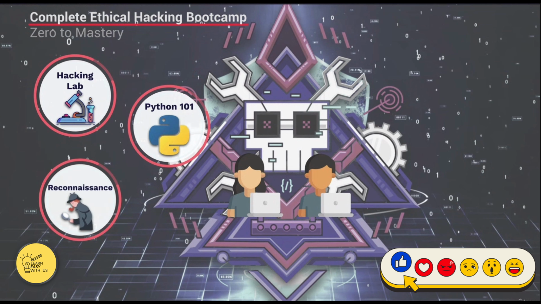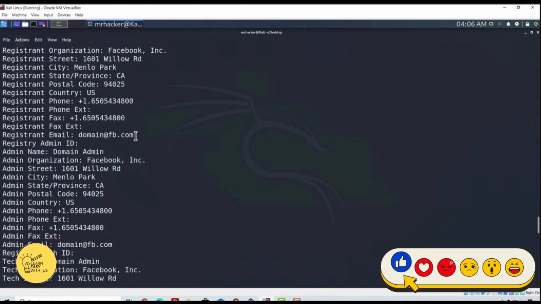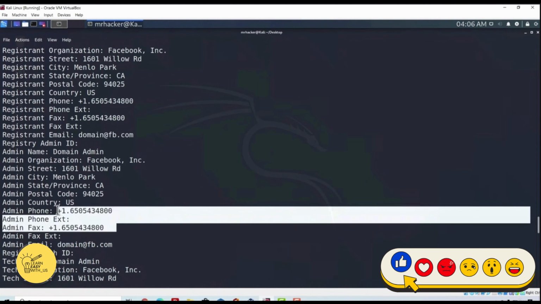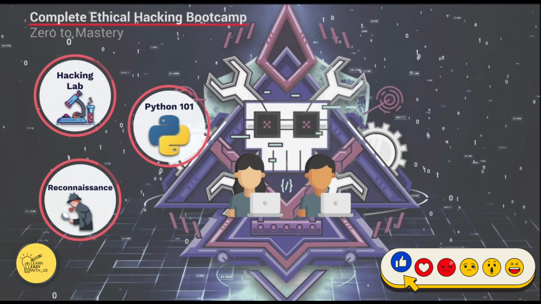Then we get into the fun part. And the first step we're going to dive into after we have our hacking lab and some of our programming skills sharp is reconnaissance. Here is where we learn what we call footprinting, or in other words, information gathering. Once we choose our target, our first task is to gain as much information about the target as possible. We're going to talk about IP addresses, the Whois tool, the WhatWeb stealth scan, finding usernames, building an email scraper tool, and other tools available to us to gather as much information as possible.